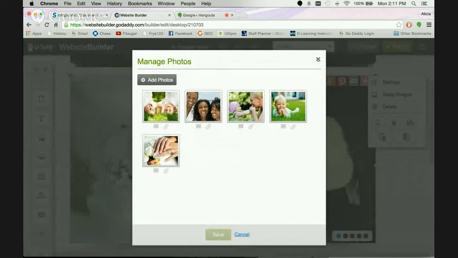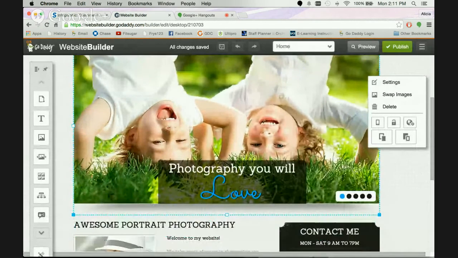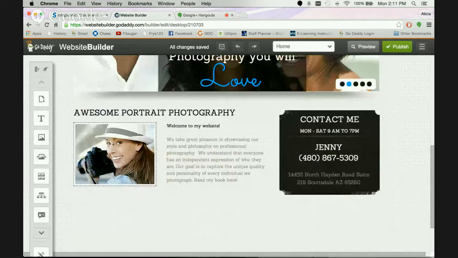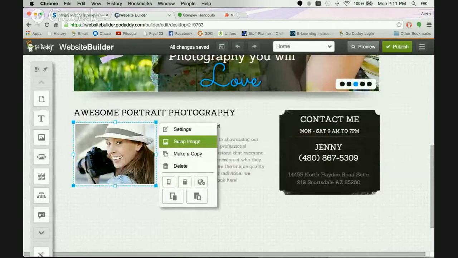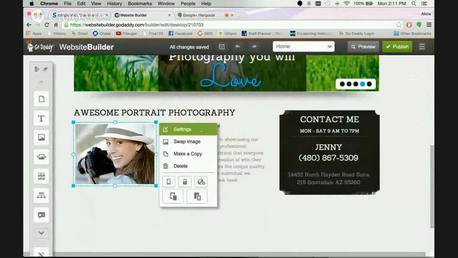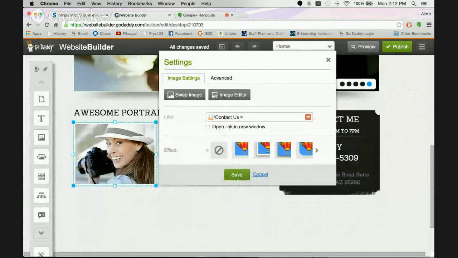So this was my slideshow, and it's very similar to all the other photos on your page here. So you'll notice a picture of Jenny right here. Again, I can right click and swap that image. And again, it allows me to go through, change the images, and I could link off. So in this case, I hit settings and it allows me to link.